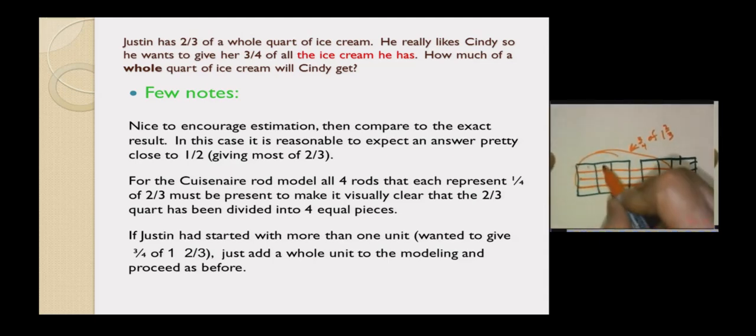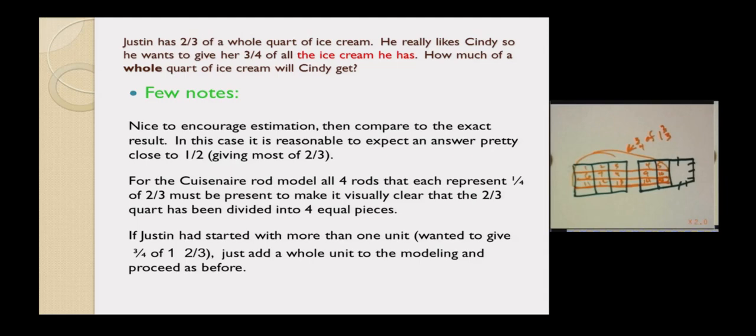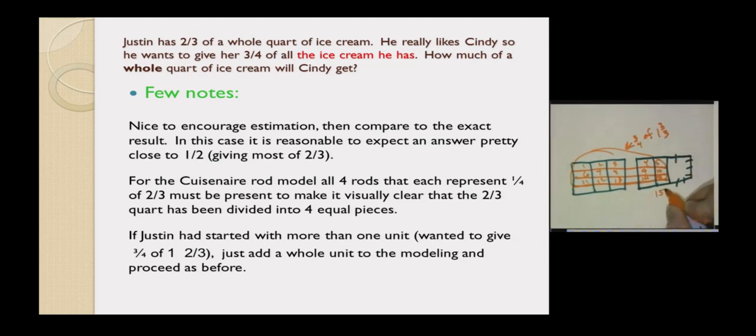And then you just count 1, 2, 3, 4, 5, 6, 7, 8, 9, 10, 11, 12, 13, 14, 15 pieces is what Cindy is going to get. But how big are those pieces? Well, just like before, those pieces are 12ths. And so an answer of 15/12 does make sense.